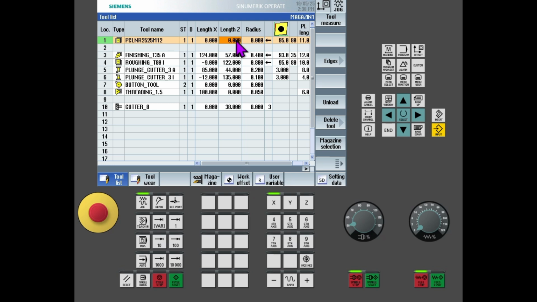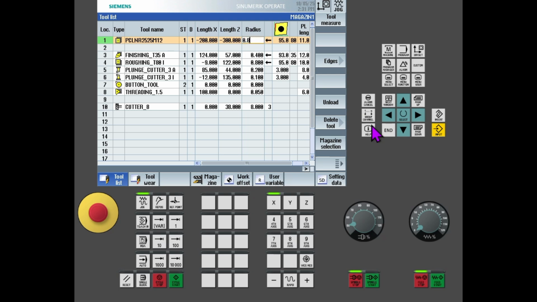In case of Z also, it is the distance between the workpiece face and the tool. These two you will get, or they will be automatically stored when you take the offset. Since we are not doing any practical over here, I'm just putting some random values like minus 200 and minus 300. Okay. In the radius part, we got to know from my previous slide that the nose radius I have told you is 0.8.